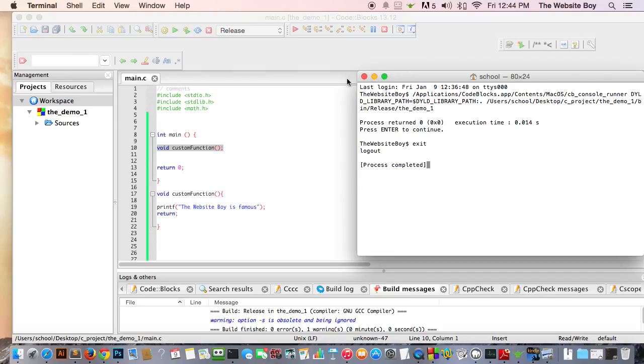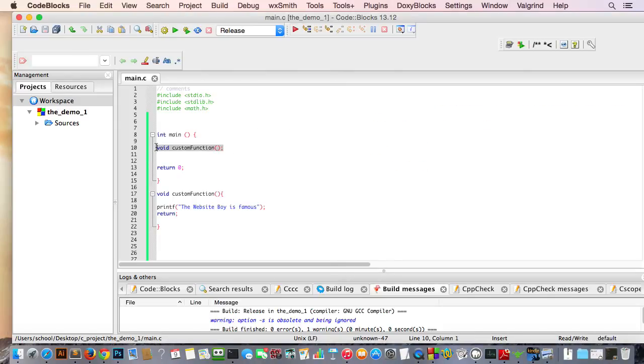Nothing happens because C doesn't know about this function. We gotta let it know. C is not gonna run something that it doesn't know about. So it's gonna see it and say, what is this, man? Nobody ever told me that this was going to be printed out, so I'm not going to print it. Period. Right? So we need to take this out of there and we need to use it up here as a prototype, and that's what it's called, right?